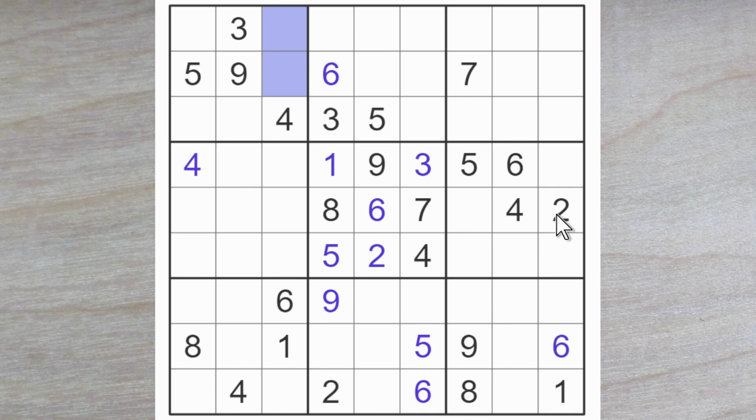And that means that given the 2's blocking across here and a 2 blocking down here, this must be a 2. This 2 blocks down, this blocks over, this therefore is a 2, making this square also a 2. Now we are looking at a missing 7 and an 8 in these squares here. One of these must be an 8, therefore the 7 goes to this square and the 8 must go here. This is still a 1 and a 3, therefore these must be a 7 and a 9.